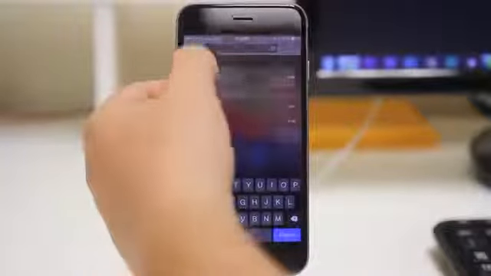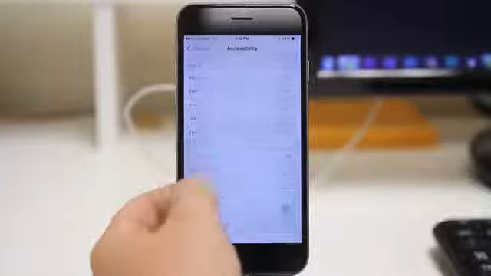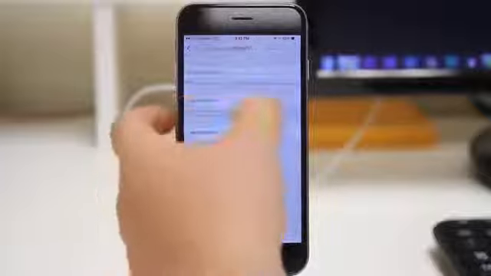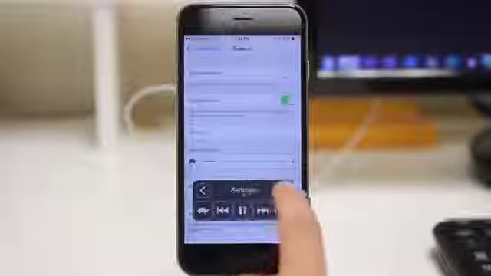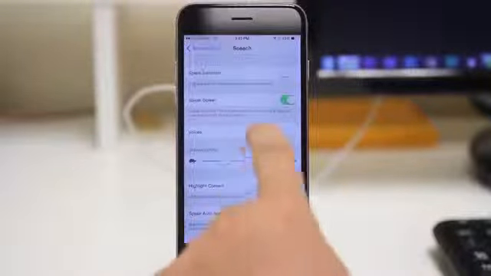49 is speak screen. So if you go into settings and accessibility, you can go down to speech and then you can enable speak screen. So now when you drag down with two fingers, speak selection off. You're going to have this really annoying option here, but could be really helpful for you. That's going to read out whatever is on the entire screen. You can change the reading rate as well here.